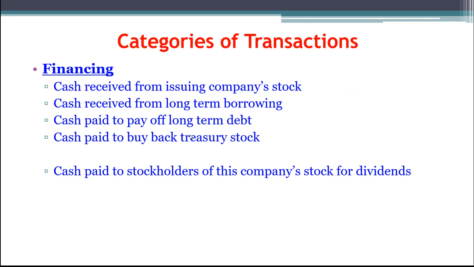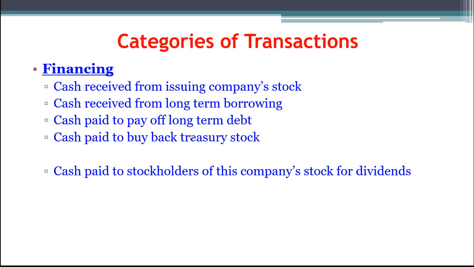So financing, again: how are they financing their operations and their investments? They're either issuing stock, buying back the stock, borrowing money, or paying back the debt, whether it be a bond or a note or however they're borrowing. When I said they buy back the company stock, a lot of times that's called treasury stock. There are other ways to do it, but that's the main concept.